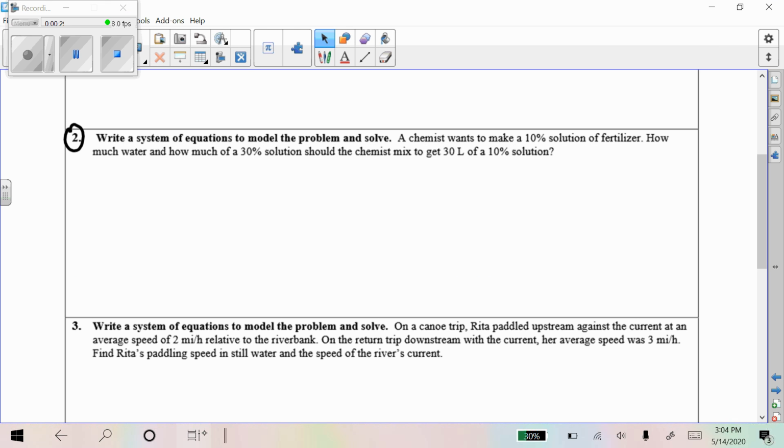So let's first of all come up with an equation. Let's start with the kind of a simple part of the equation. X plus y, the total amount of solution is 30, like that. And that solution includes water, so let's let X be our water. And then our 30% solution is part of the mix. So our y is that. Okay? So if we add X and Y together, we're going to have 30 total liters of solutions.